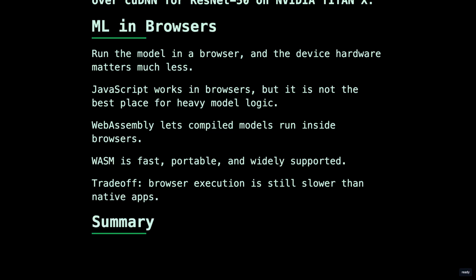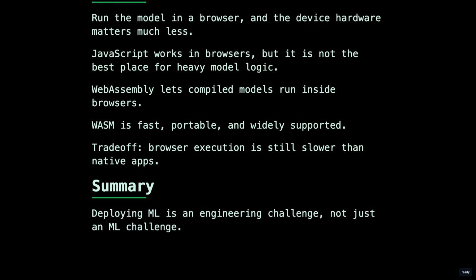Deployment shifts the hard problem from model fitting to systems engineering. And that change matters because real-world performance depends on latency, cost, reliability, and hardware limits. A model can be accurate and still fail in production if the surrounding system cannot serve it reliably. The chapter makes that distinction clear. Deployment is about building the infrastructure that lets the model actually work for users.